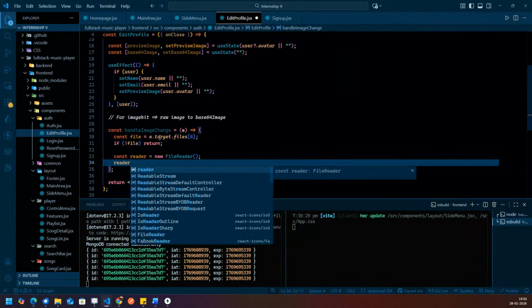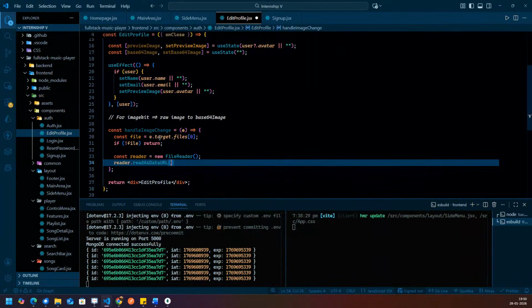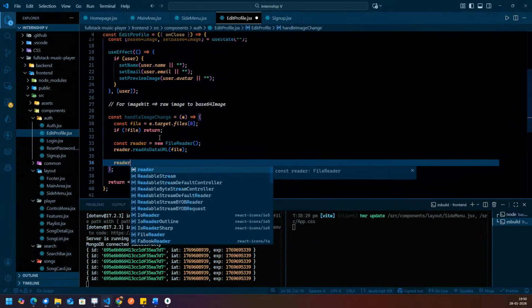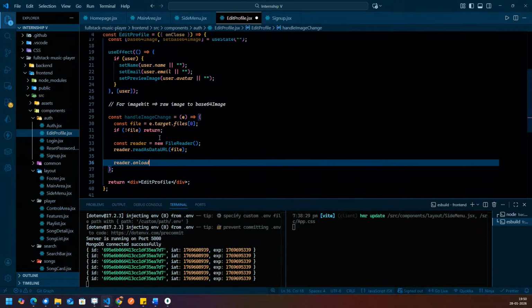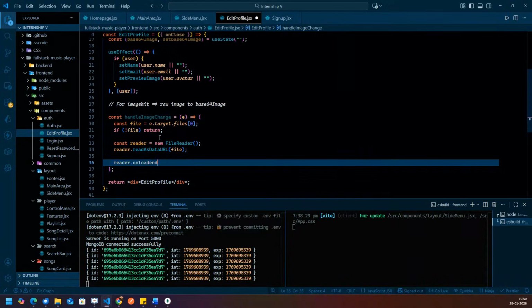Reader dot readAsDataURL, that is what? File. Reader dot onloadend.